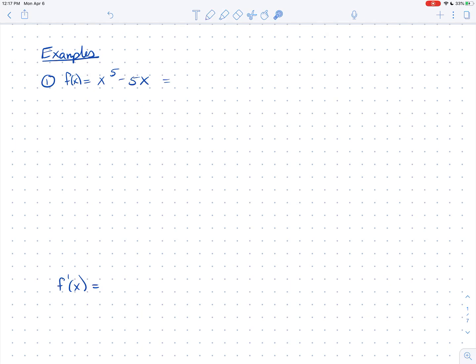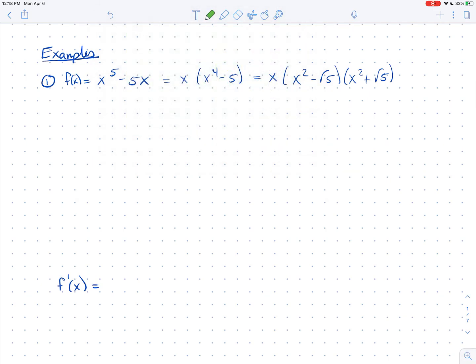All right, so the first function that I want to look at is x to the fifth minus 5x. Let's go ahead and notice that we can factor this as x times (x to the fourth minus 5). And actually, this is a difference of squares, so I can split this as x squared minus root 5, times x squared plus root 5. This part doesn't factor, it doesn't have any zeros. This part you can actually split even more.